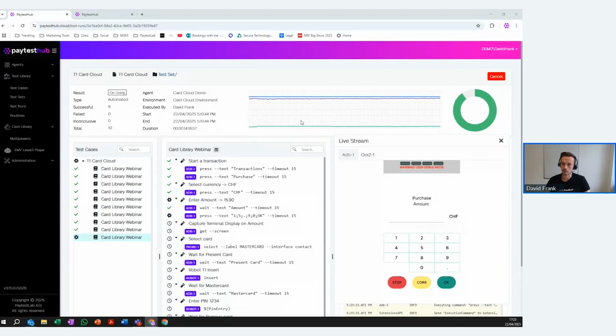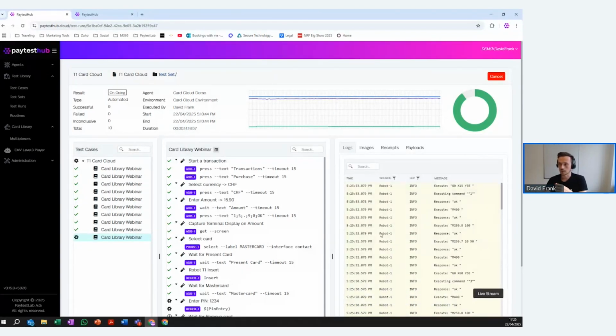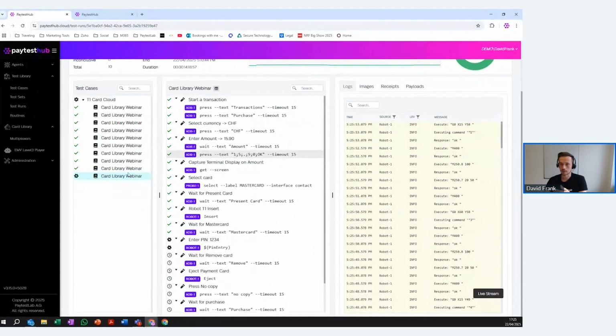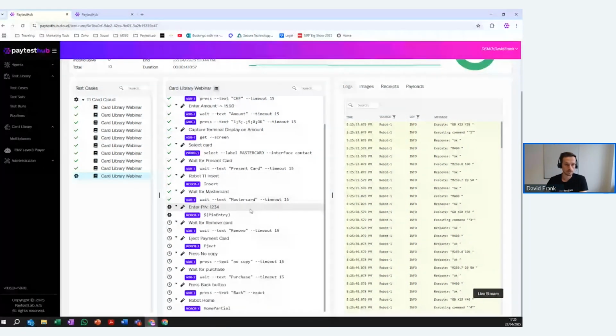So right now you see we have done 10 test cases and we just have one big bar of performance. We will then also show you exactly from which to which time each test case was being performed so that you can go and debug, because right now it's a bit hard to read. And then if a test case fails or you have certain spikes, you can go back and figure out what was happening during that test case and go to the logs as well. So you can see what was happening at the exact moment of the failure of my test case or at the peak of my CPU usage and go into the debugging that way.